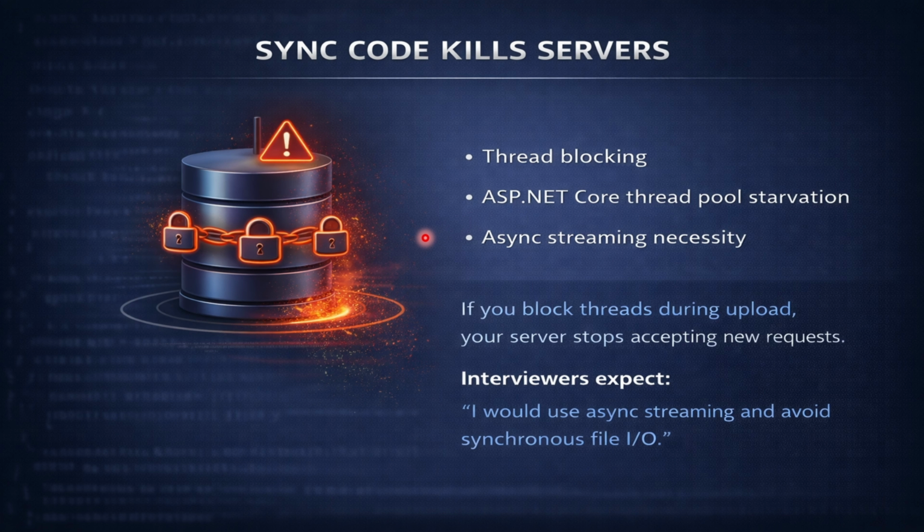In a high concurrency environment, thread management becomes very critical. If your upload implementation blocks the thread, you don't scale. So thread blocking has to be looked into first of all. If you use synchronous file input output, each request holds a worker thread while waiting on disk. The thread is not doing computation, it's simply waiting. And when there is a high load, those blocked threads exhaust the thread pool. When the thread pool is exhausted, new requests wait. And that's where your API stops accepting new traffic.